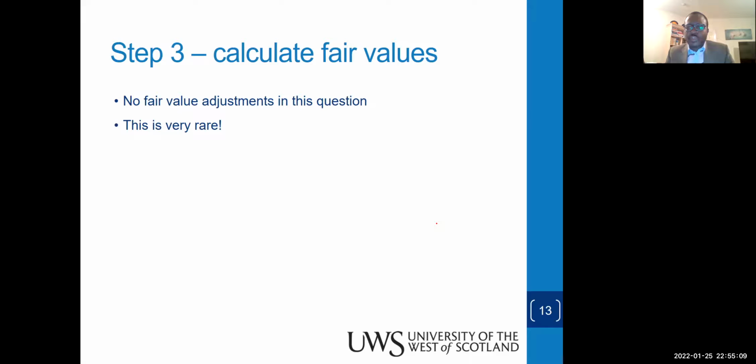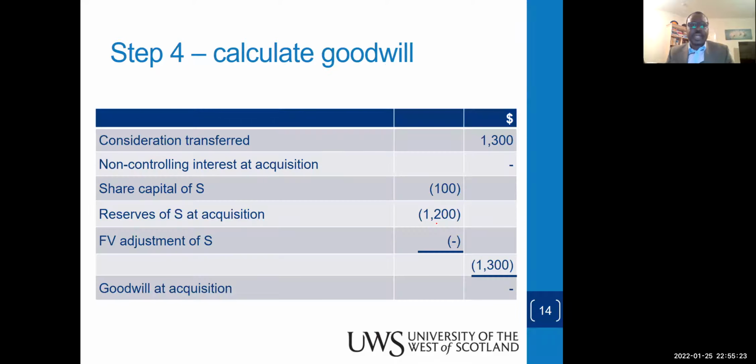Remember, in the question there was no fair value. We are not saying the carrying amount of a PPE is less than the fair value on the market. We're not saying that. We left everything very basic and easy for now. Okay. Now, we calculate our goodwill. How much did we pay? The cash consideration, the fair value of the consideration paid: 1.3 million, right? Remember, everything here is held in thousands. Okay. 1.3. We then add the non-controlling interest at acquisition. Is there any non-controlling interest here? No, it's 100% fully acquired. So there's no need for us to add.